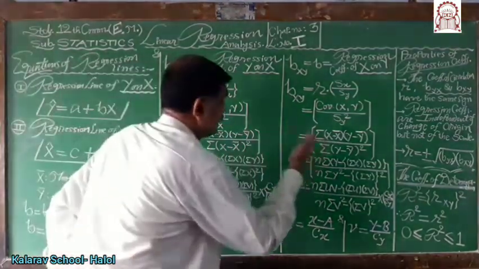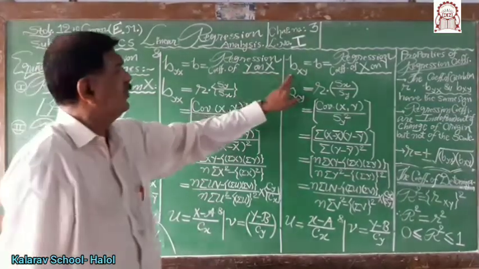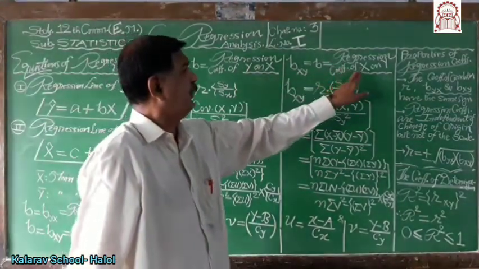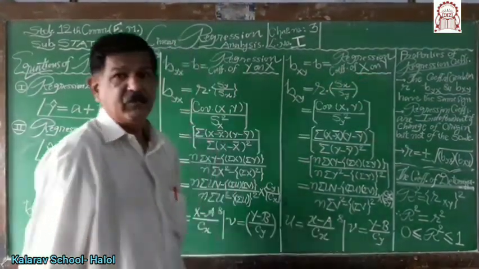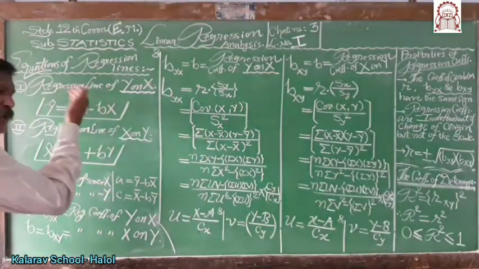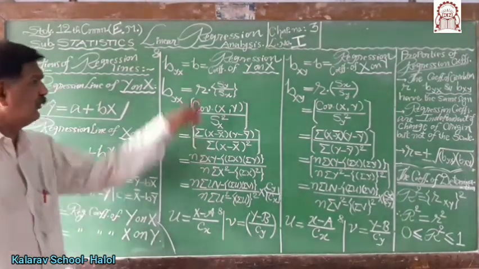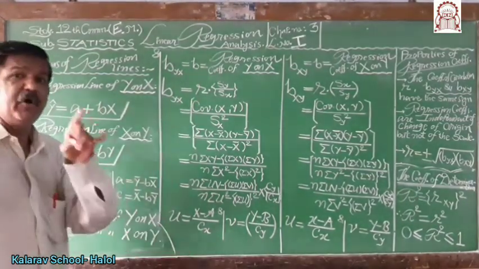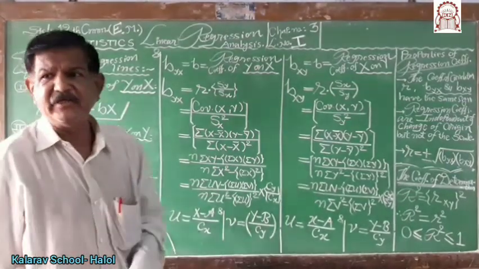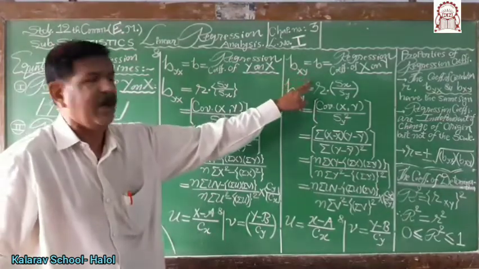Similarly, you can easily prepare bxy. bxy means regression coefficient of x on y. There are two regression lines. Generally in our syllabus, we make use of y on x. Generally in our syllabus, we make use of this formula only. But for your kind knowledge, for your kind consideration, we also give this formula for bxy.